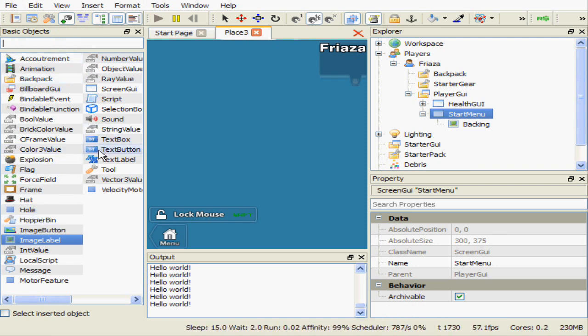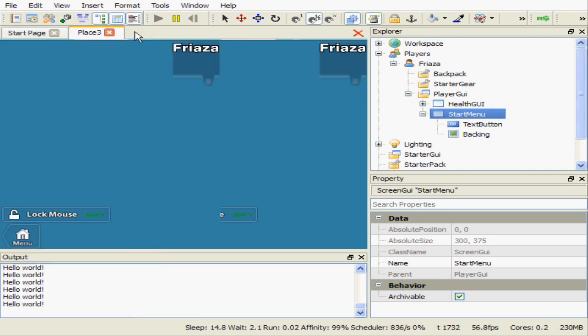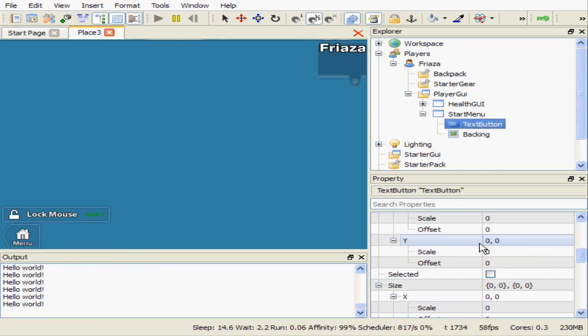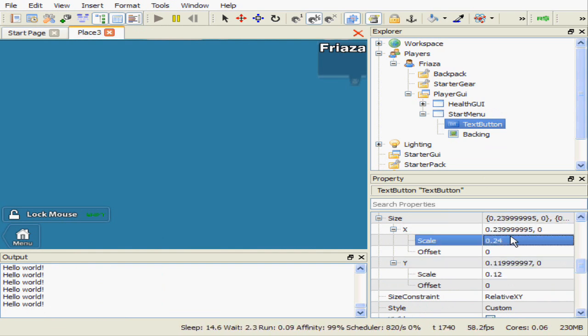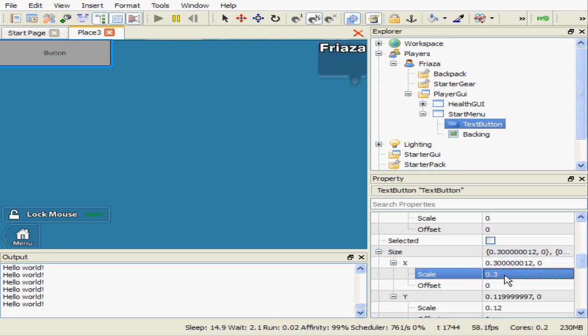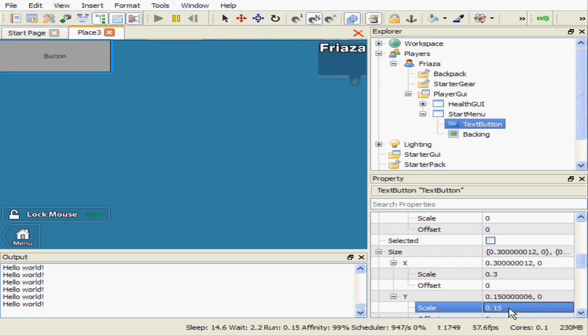And now I'm going to add a text button, and this will be the play button. I'm going to change the size to about 0.12 and 0.24, or maybe 0.3 and 0.15 would be better.